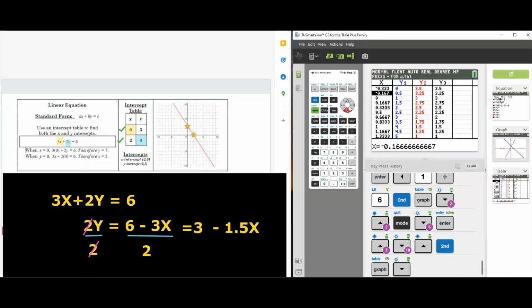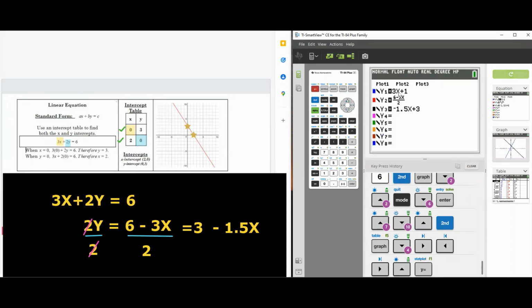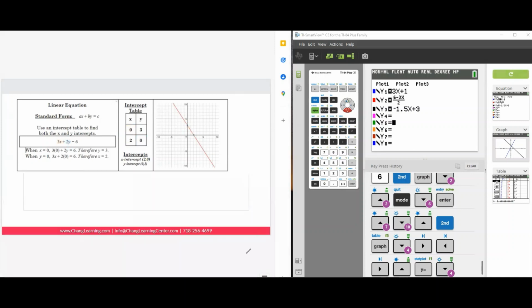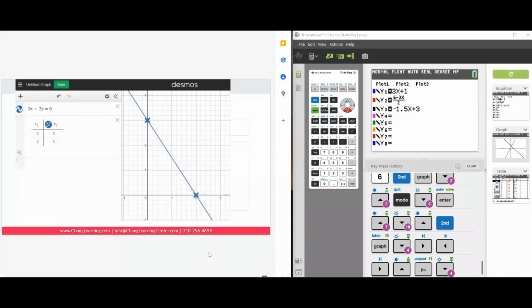So when I go to the table, you can see now that I have it in 6, that I get good evenly spaced points because the slopes are 3 and 2. So I want those half steps in the equation as well as I want the third steps from the 3x plus 1. So there's a couple of interesting tricks in order to graph equations. You have to put it into slope-intercept form, but that might be faster just to use the fraction bar when you isolate for y from standard form. So graphing linear equations and the related word problems can be handled like that with the graphing calculator.